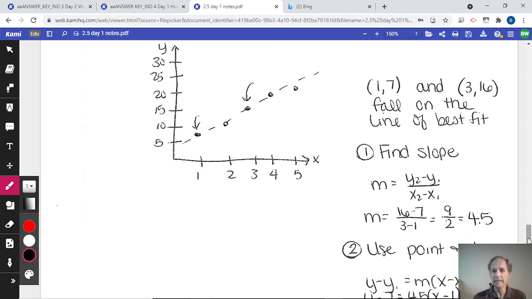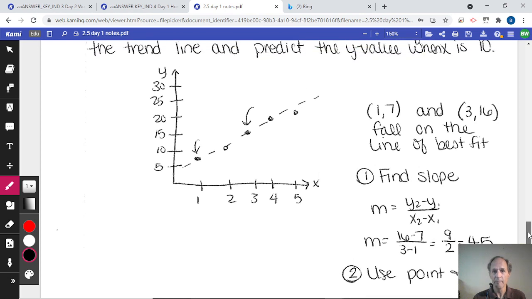So this is something that you've done, and we're going to see an example for this data. What we do is we take a couple points that fall on that line of best fit. Okay, so we've plotted a line. Here it is. And we just choose 2 points. And once you have those 2 points, you can write the equation of that line.